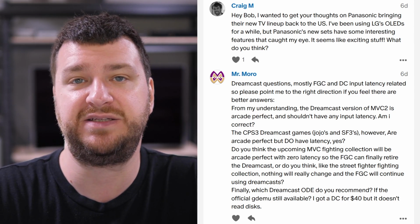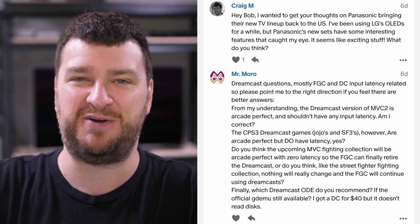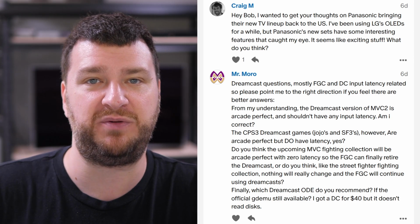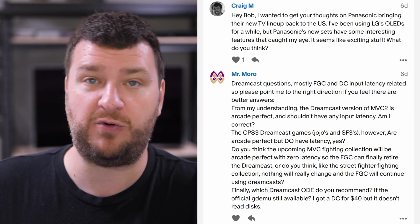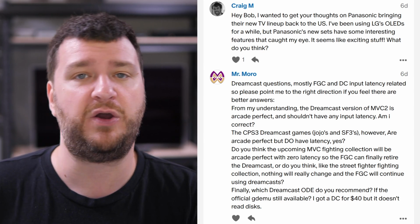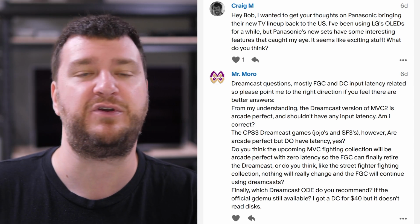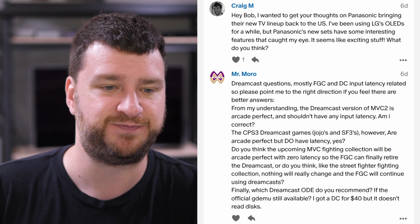And input latency, you wouldn't have any added unless you added it. I mean that with love, of course, but if you're using a wired Dreamcast controller to a CRT, either in VGA mode 480p or in 15 kilohertz mode, where I'm pretty sure you can make that one 240p, then no, it would be the same as the arcade. But if you use wireless controllers, you use it on a flat panel, etc., then that's up to you.